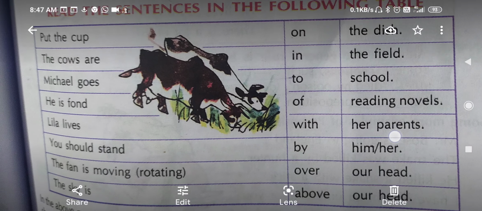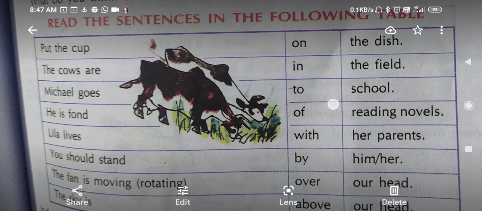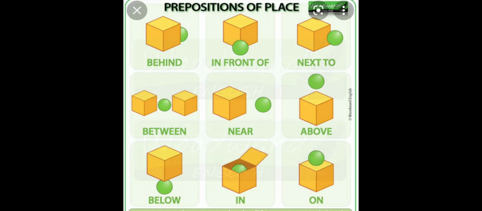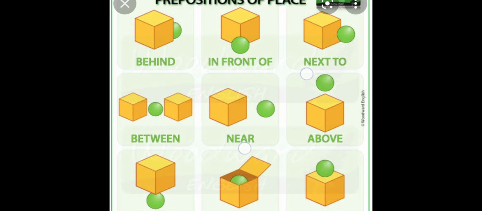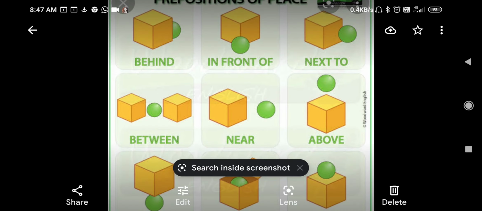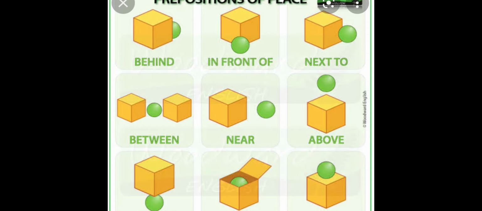I think that here you are able to understand the definition to some extent. I always say that in the examination you will not be asked what is the definition. There you have to give the answers of the prepositions. You should be able to understand the prepositions. There are some prepositions which I have taken with the help of images, so that you should be able to remember them and understand them.